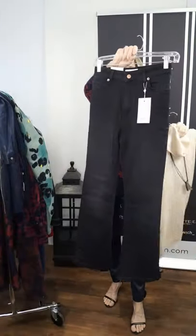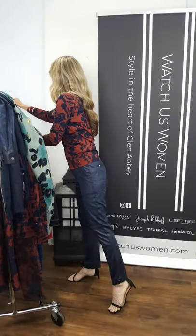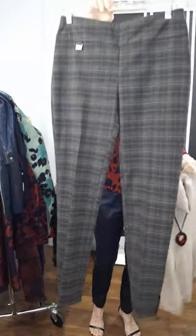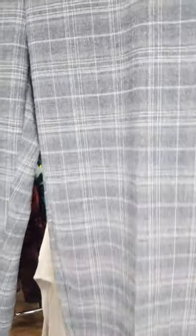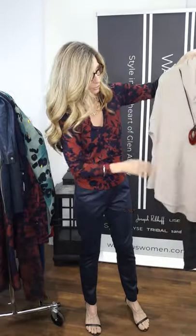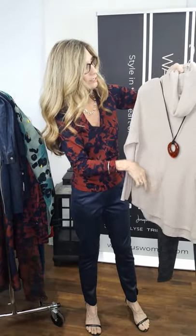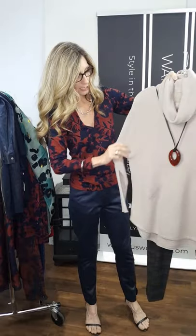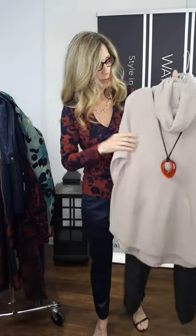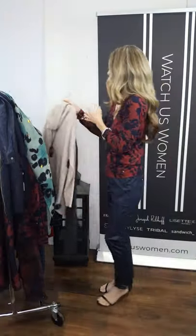And lastly, we've got a tribal sweater paired with a new Lisette pant — here's our featured new piece. I'll pull it close — it is a plaid. You're going to see beiges, browns, gray background with a little bit of cream plaid. Looks great with black and going into beiges and creams. We've paired it with this tribal sweater — faux pockets in the front, cowl neck, and a slimmer sleeve. If you're sizing and ordering online, this sweater fits on the generous side so you could go down — it is a drop sleeve and fits wider through the body. And then our beautiful disco necklace.